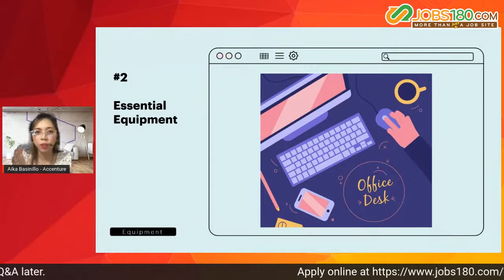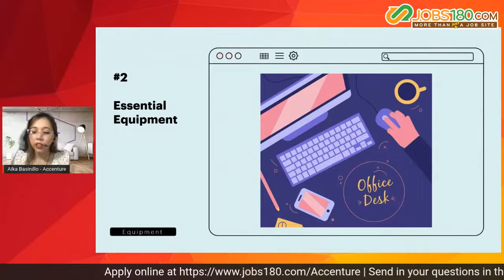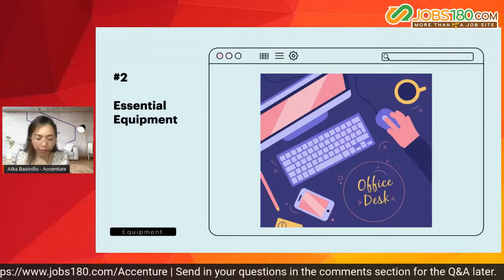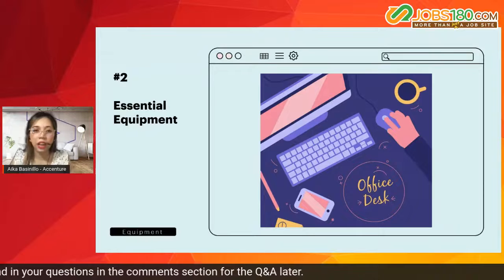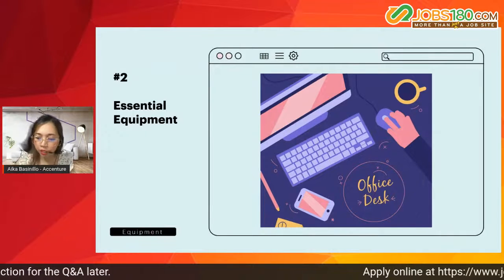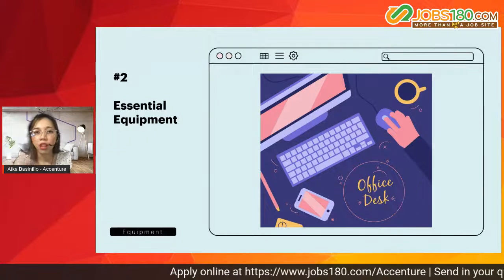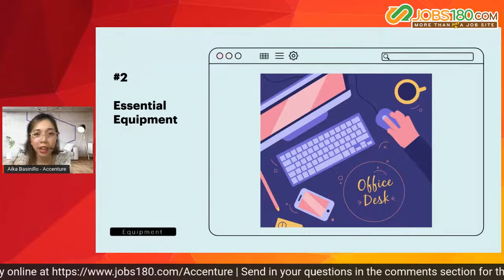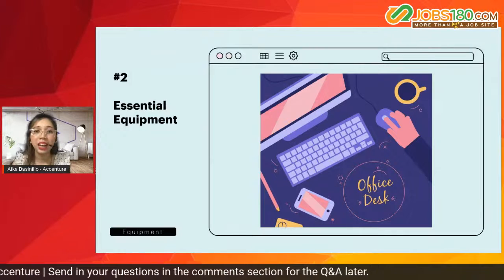Also with the mouse, maybe you can opt for something more ergonomic. Same with your chair. Some of us tend to have a different setup. If your table is higher than your hand, or if you're having difficulties moving your mouse, you might be at risk of having carpal tunnel. So to avoid that, ensure that you have maybe a wrist pad, a keyboard pad, or something like that.